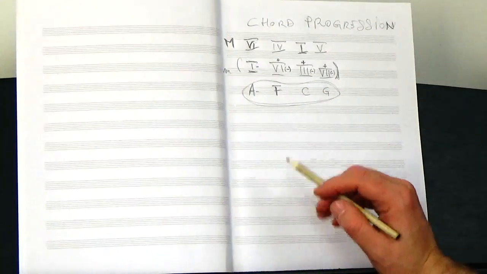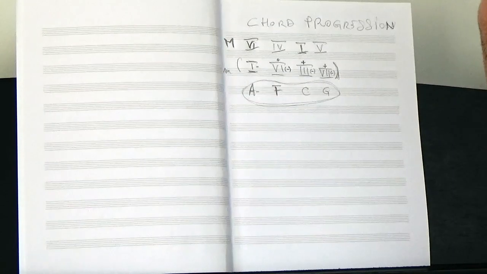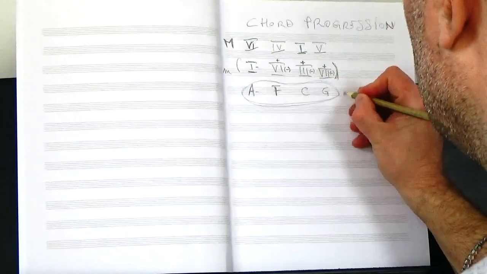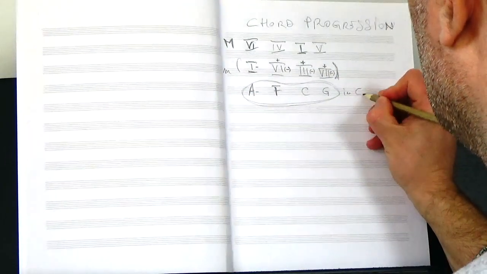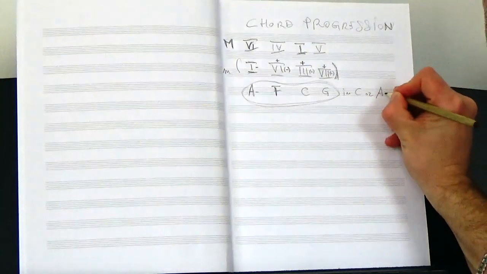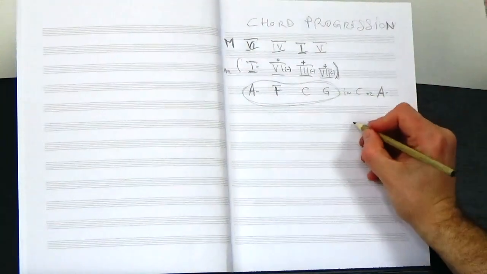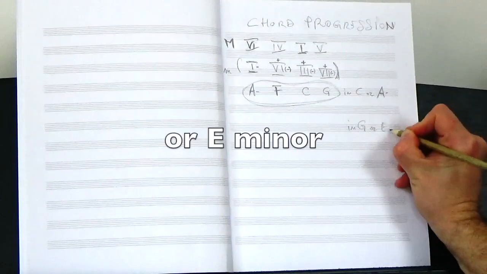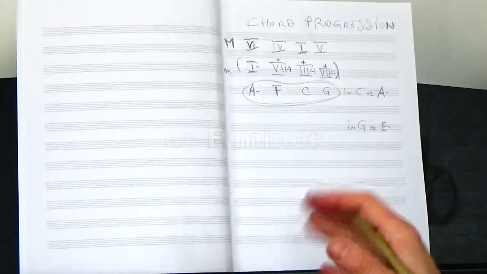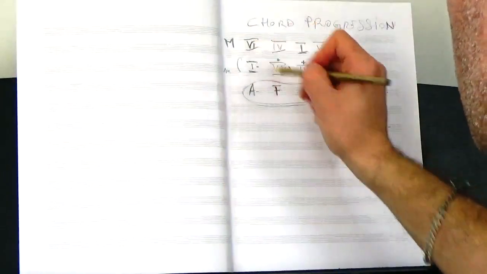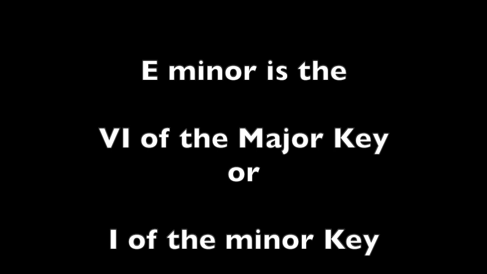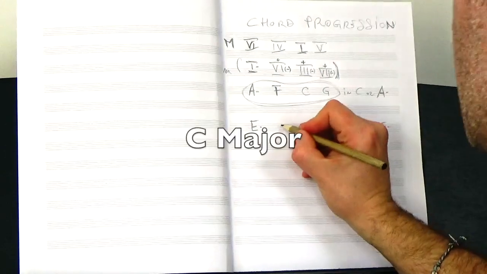But now that I have to consider, for example, a completely different key signature, in G major, for example, which one would be the situation? So this one is in C major, or in A minor. If I want to write them now in G major or E minor, which ones would be the chords? They would be the sixth or first of E minor, which would obviously be E minor. Then we would have C major.